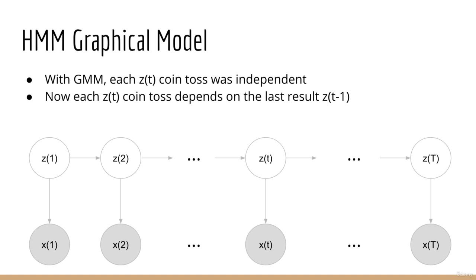Instead, the result of each coin flip depends on which regime I was in previously. And so hopefully that makes sense in terms of volatility clustering. We know that if we are in a regime with high volatility, then there's a high probability that we will stay there. If we are in a regime with low volatility, then there's a high probability that we will stay there. In other words, those coin flips are not independent like in a GMM, but they are more like in HMM, where each coin flip depends on the last state.